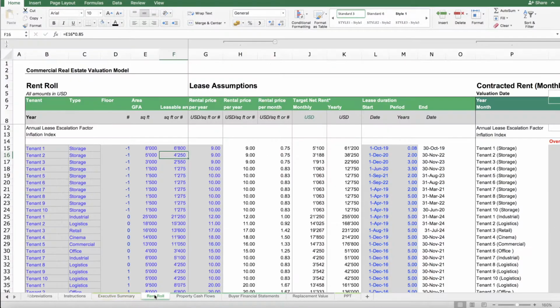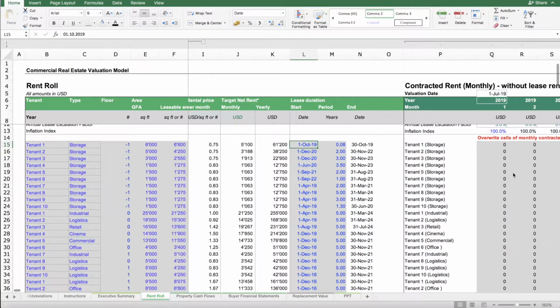So we have here the rent roll. We have the rental prices, which, if it's currently rented, we enter the price as it is. If not, we put in the best estimate of what price this will rent at. If it's rented, then we also input the lease duration, from which date to which date this is currently leased, and we just take a conservative view. We just enter the end date of the contractually signed lease.